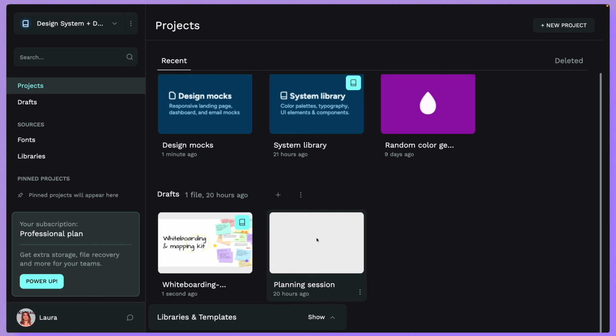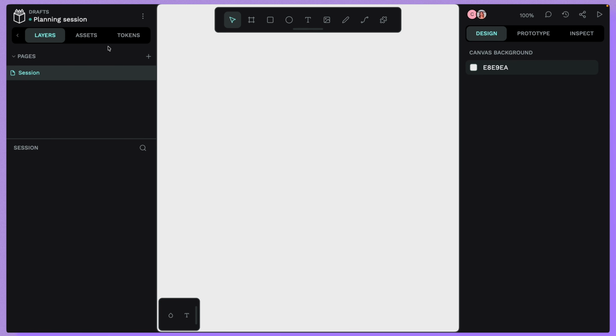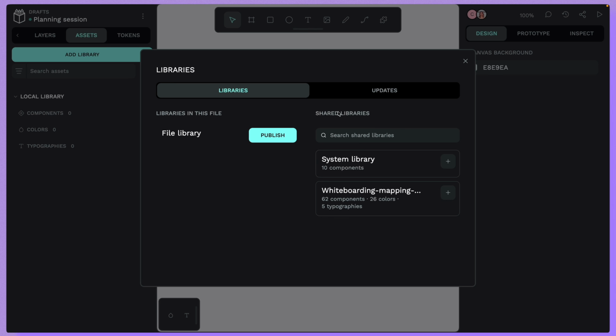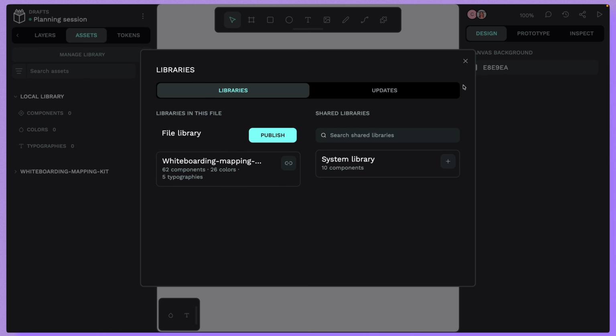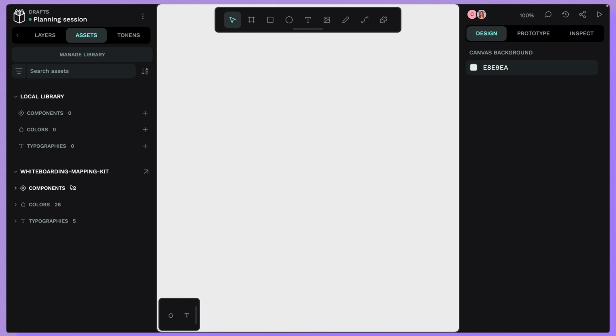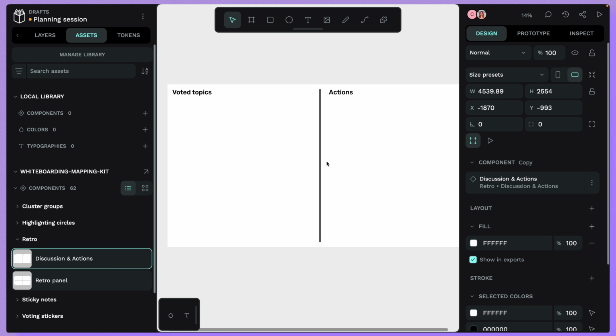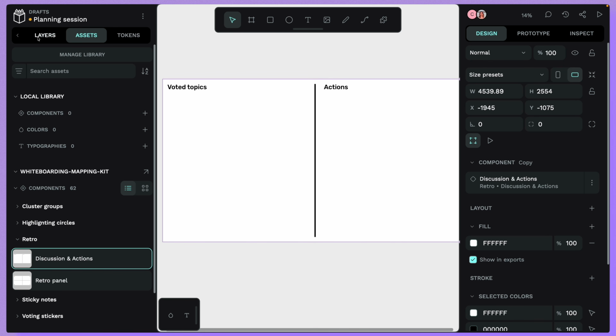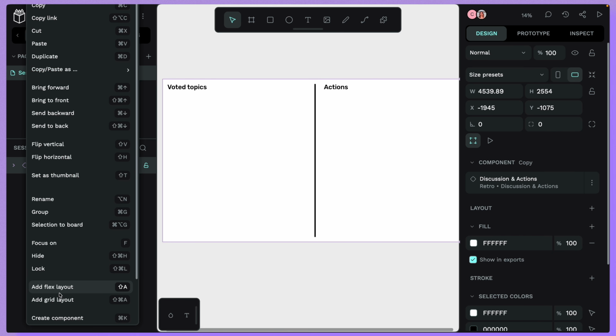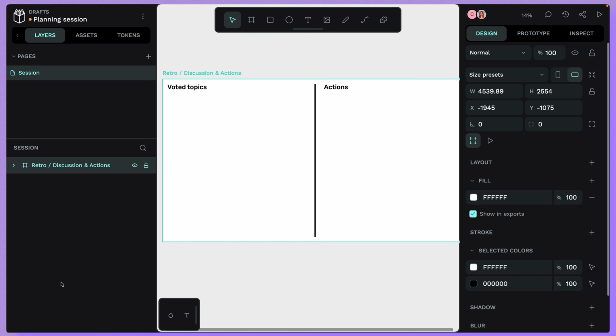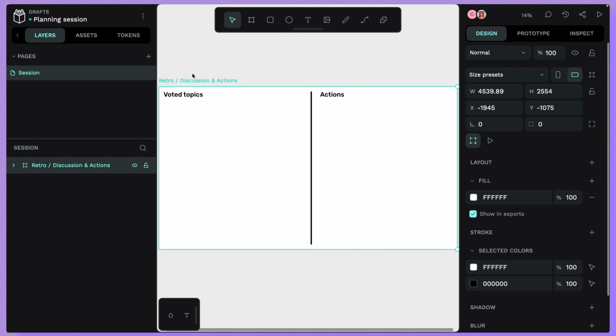So I've got that enabled. That's already a library. And maybe I'm going to go into a planning session and I'll connect that library to my file, the whiteboard mapping library. And that gives me a whole bunch of components. So maybe I want to have a discussion. So I'll add that in there and I'm going to detach this component so I can interact with it and make changes to it.